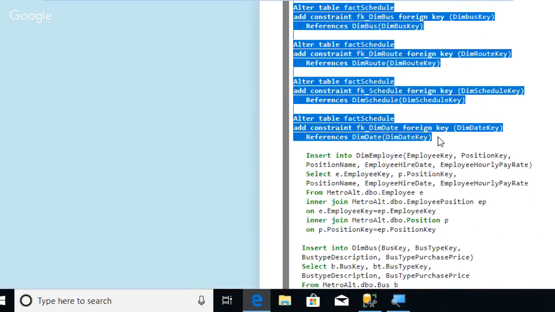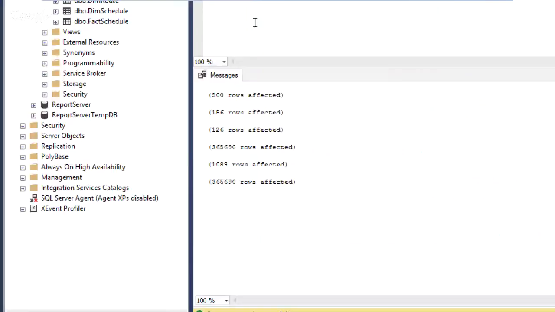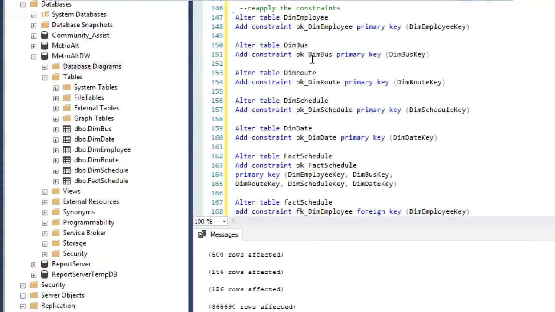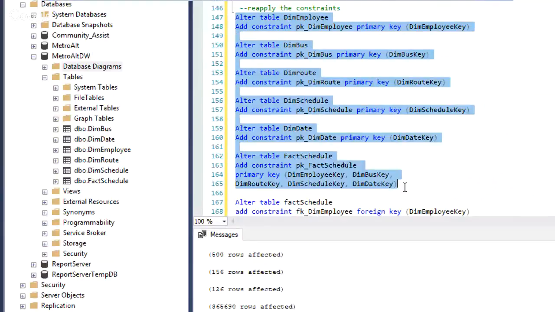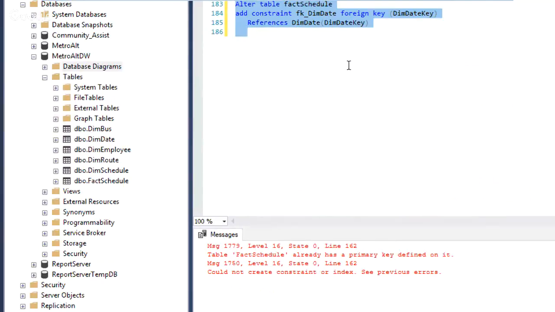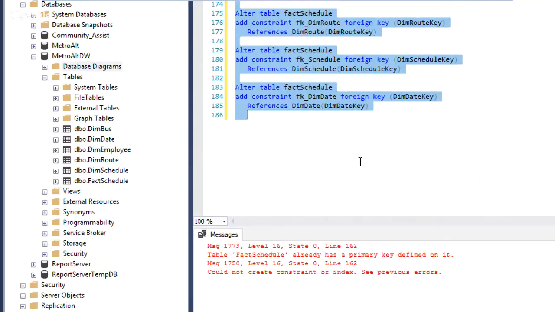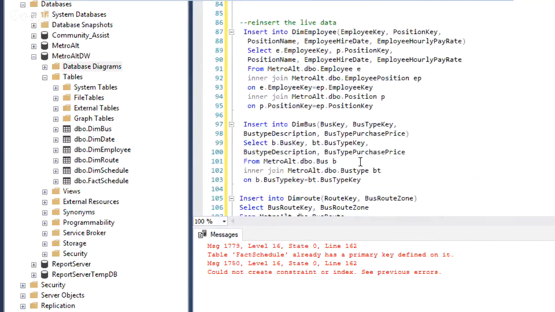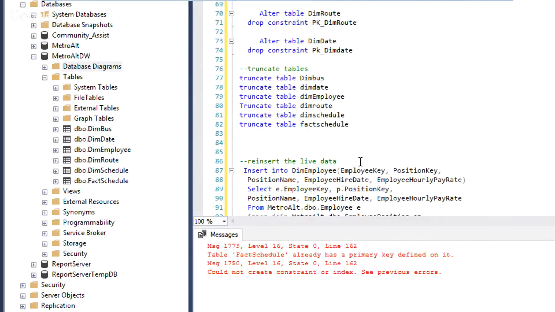Control C, and we'll go over here, because that's actually the script that we want for applying the constraints. And let's run it. So we forgot to drop the fact table primary key. I'm curious if everything else was applied.